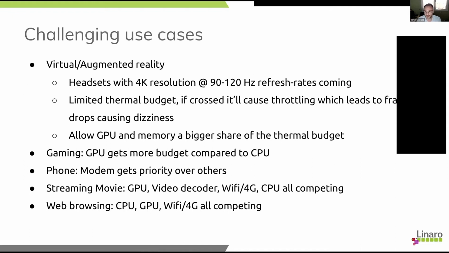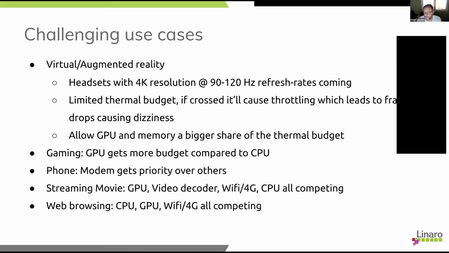It's just trying to save the silicon. So you will cap the performances a lot. It can result in frame dropping, and if you are using virtual reality glasses, then you can feel dizziness.